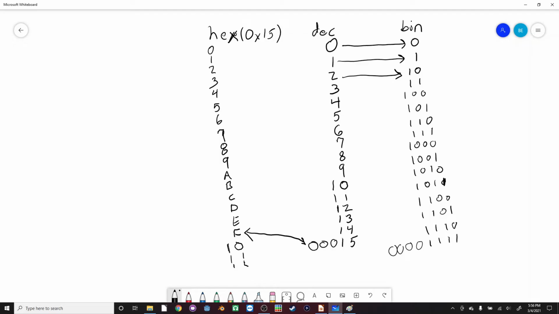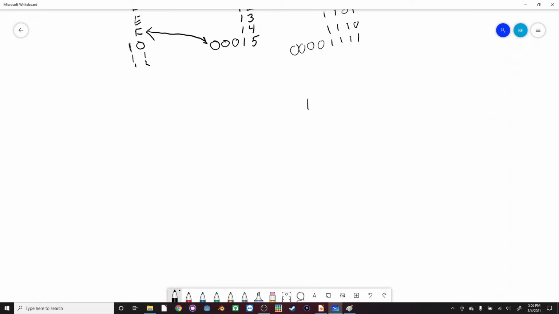That means if F is equivalent to 15 and 15 is equivalent to four ones, then in binary, we have 1111 1111, right? This would be equivalent to the maximum value a byte can hold, which is 255. And then in hexadecimal, this is simply FF. That's one of the big reasons some people like to use hexadecimal: it's two characters, or in other words, two digits to represent one whole byte.